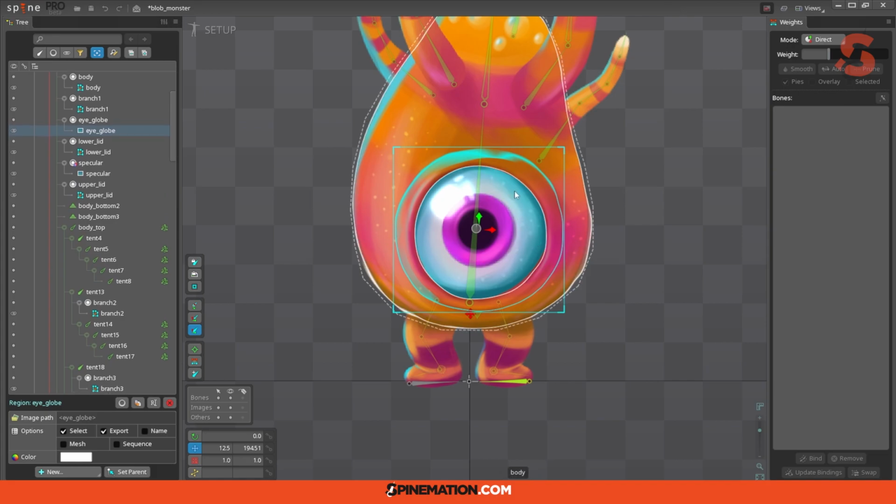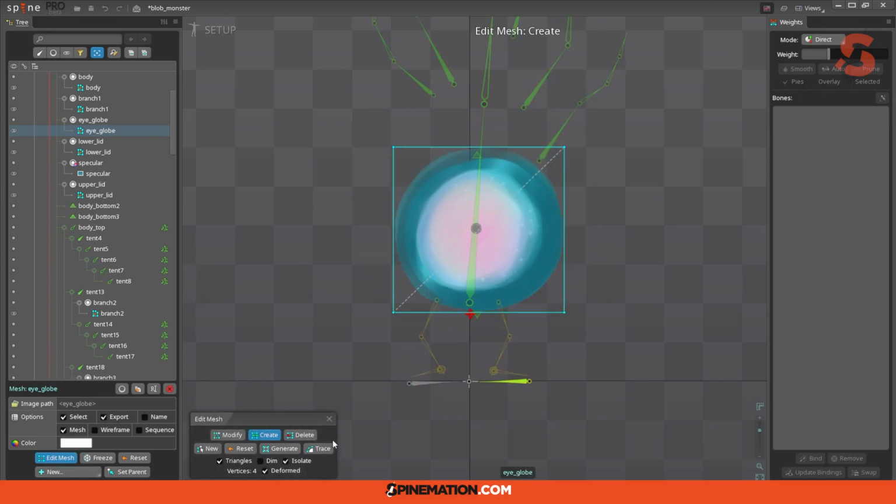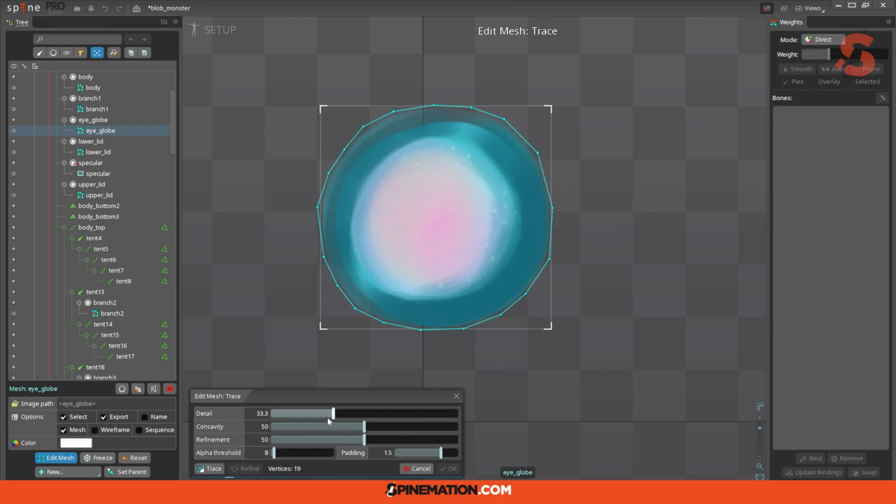And now let's create the eye globe. The meshing here. What I want to do here is just to create an illusion of different depth on the eye globe, because the eye globe is a sphere as well, so it will deform more on the center than on the extremes. So let's edit the mesh, trace it. Maybe we don't need this amount of vertexes.